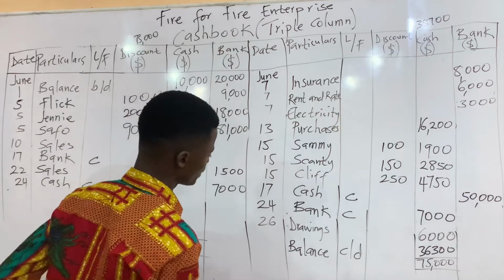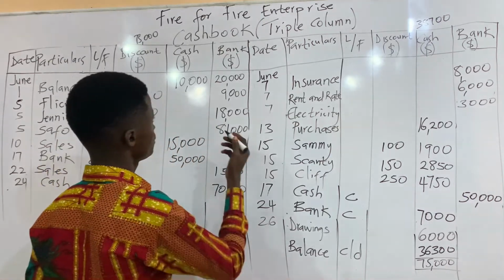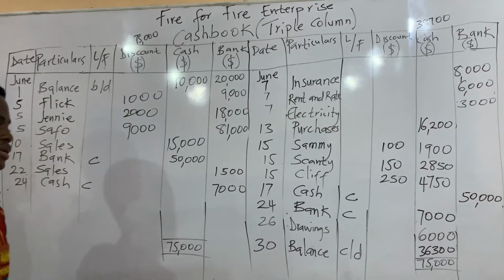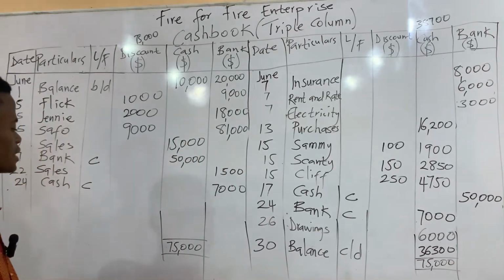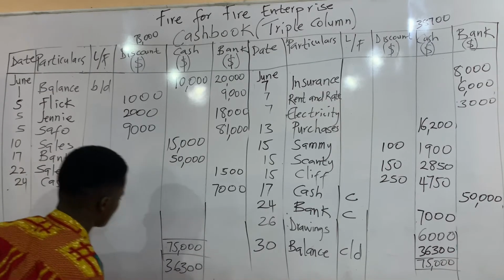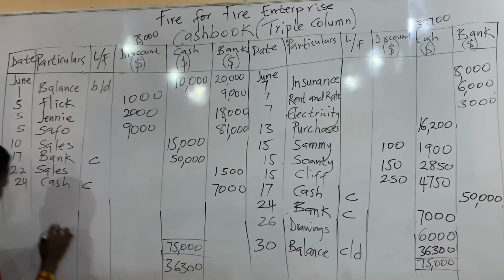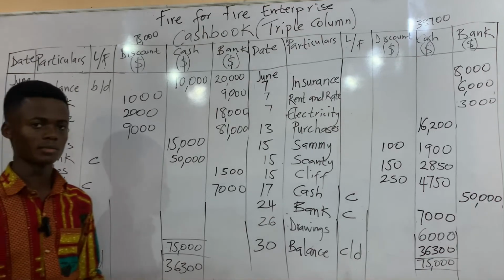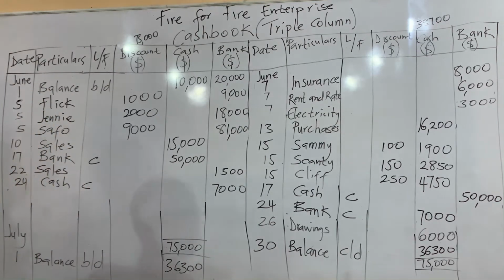This difference will be dated with the last day of the accounting period. So the last day of June is June 30th, because this is the closing balance in this current period. And this same difference will be sent to the opposite side here after the totals, and it will be called $36,300, and this same difference will be called balance brought down, and it will be dated as July 1st, because this will represent the opening balance in the next accounting period.